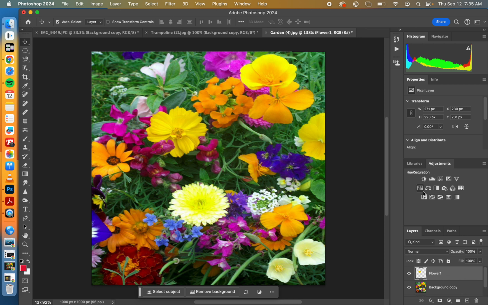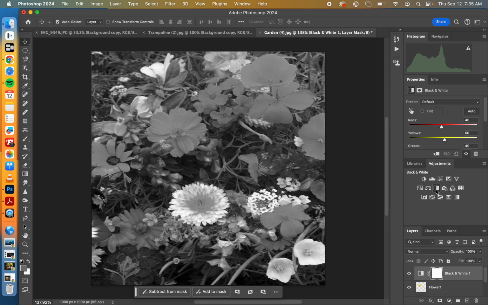So we talked about in my last video how I like to always have the Adjustments panel open because I use them a lot. Most photos or layers or individual pieces of an image need some form of adjustment, whether that be a little bit more brightness, a little bit more contrast, maybe a slight alteration to the hue saturation levels. So all of that stuff is right here. Even if you wanted to make your image black and white, it's right here.